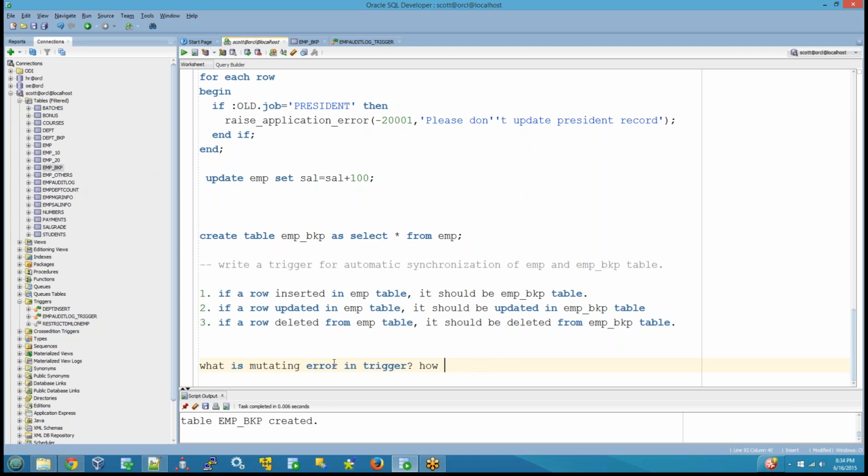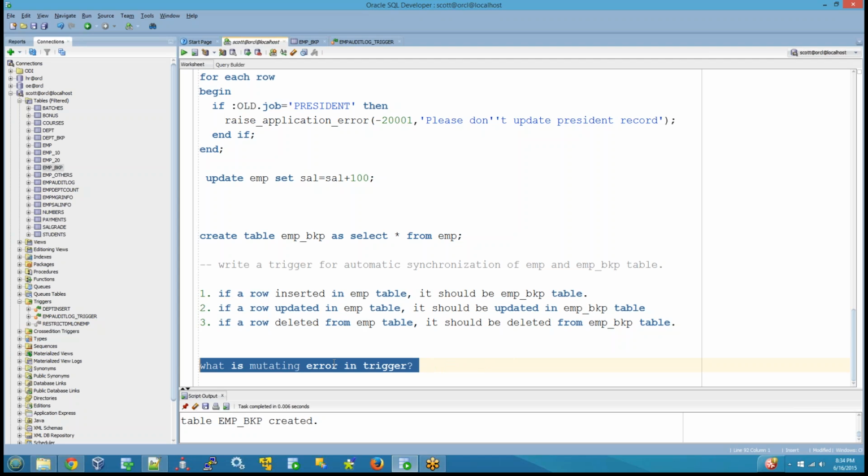Don't worry about how to solve it, because that depends upon the next topic. After finishing the next topic, we will come back to this trigger. So I want answers to these two, this assignment and this trigger.